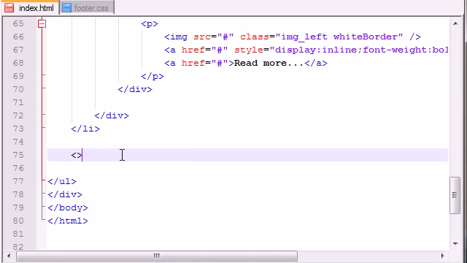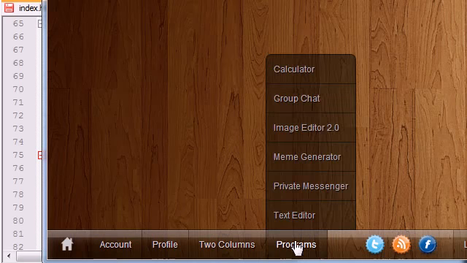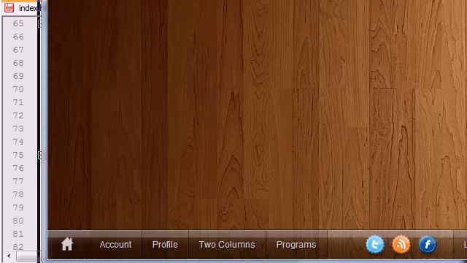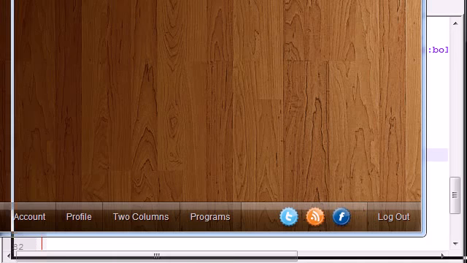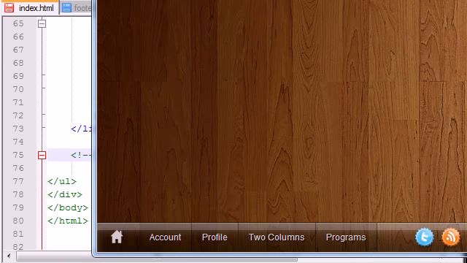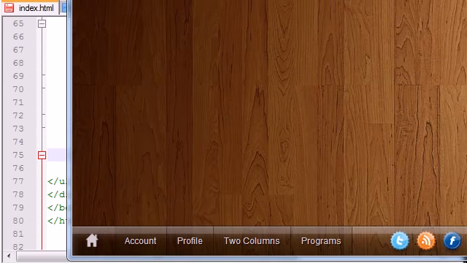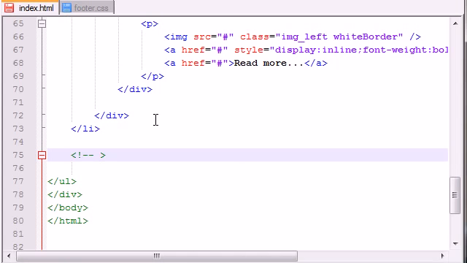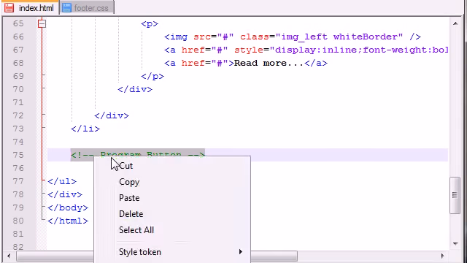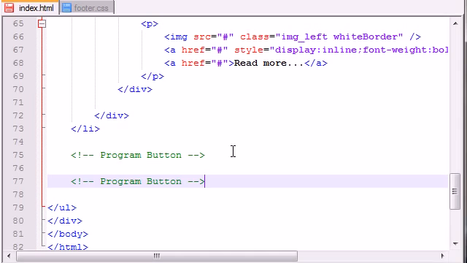And in this tutorial, what I want to do is show you guys how to make this program button, which is actually very simple, and also this logout button. And actually these are probably the two easiest things to make on this footer. So you guys are in luck. This is pretty much a free tutorial. So the program button, and we might as well go ahead and add a comment for the logout button.